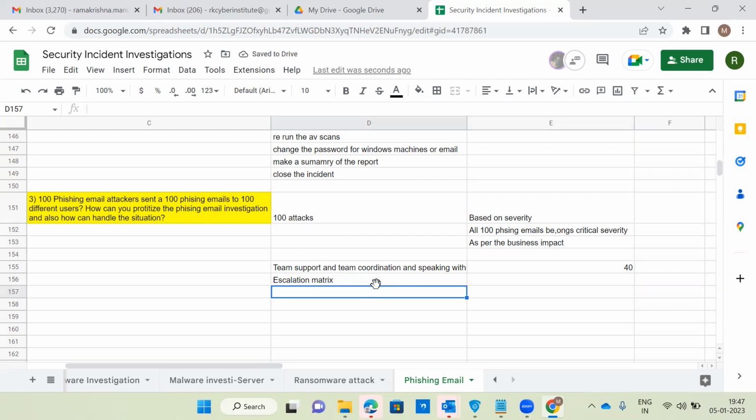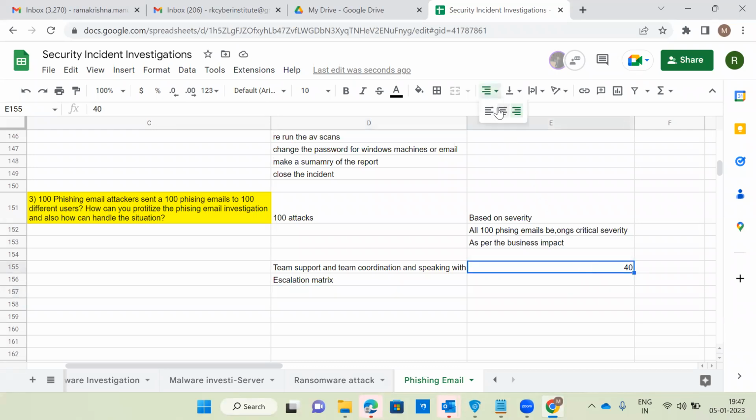What is meant by escalation matrix? It is not in our hands. We are not able to complete all of this, then we have to inform L2, L2 team will inform L3, L3 team will inform the SOC manager, who will inform the director, who will inform the CISO. Maybe whoever is working the second shift will also come now. Whoever is working the third shift, they will request the SOC manager, please go and do this work. Then we will provide allowances to you because you are doing additional work beyond your normal shift timings.